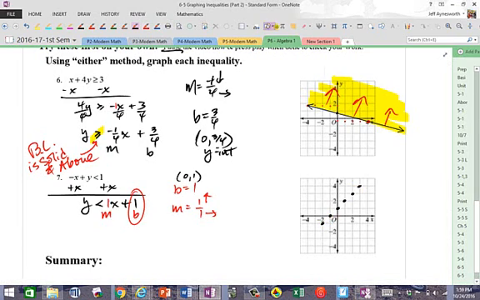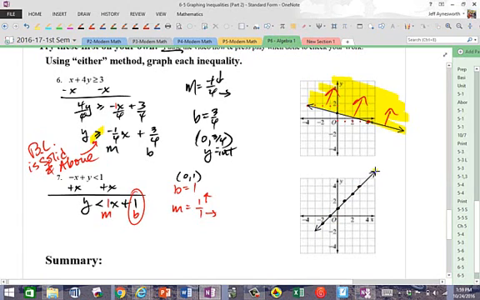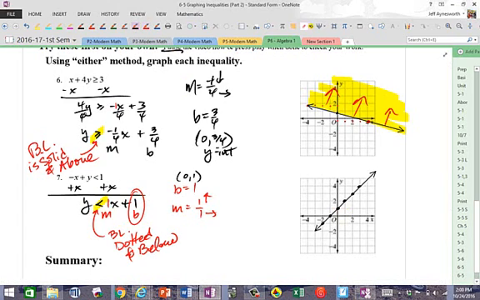You get crazy, okay? And I know it's dotted. Just by looking right here, let me highlight this. Just by looking at that, I can see that the boundary line is dotted, first of all, and it's going to be below. So dotted and below. The solutions are below the boundary line. So I've got to make it dotted. So let me get my eraser, and we make it dotted. Okay, and they're below.